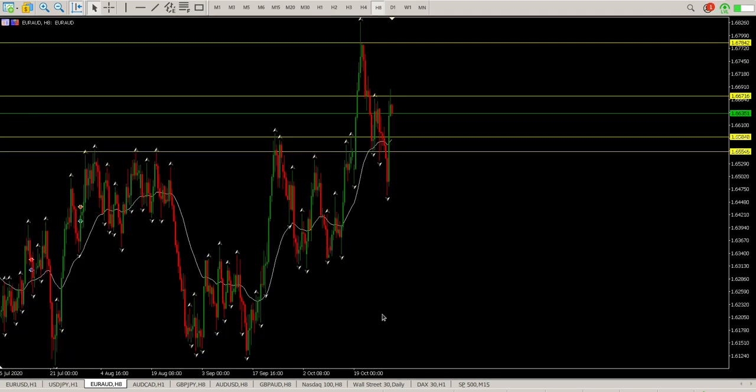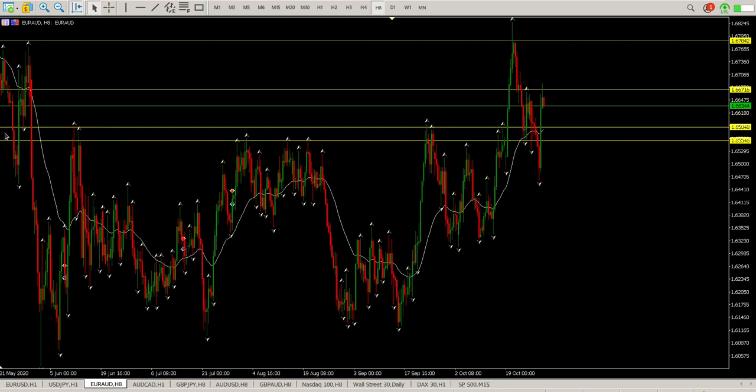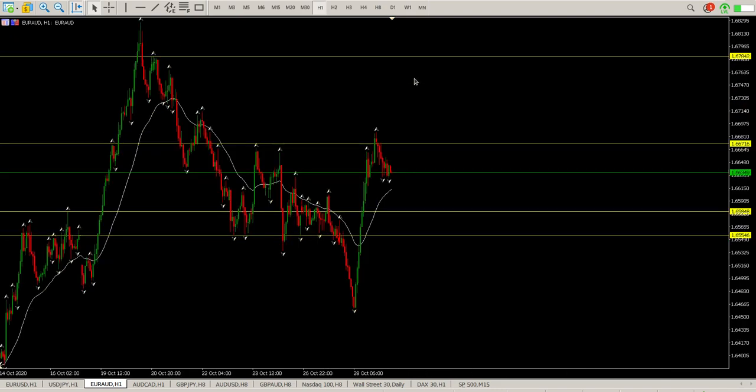Okay, Euro Aussie dollar. So we had this massive breakout here. Okay, broke through. We were looking for a retest. The retest happened, but then we dropped below it, and now we're back above it. So this to me is again just pure confusion at the moment that's going on in the market. So you've had this chaos here, then all of a sudden moving up there. We've got the ECB coming out today as well. There might be some interesting announcements to prop up the euro, so that may be coming into play.